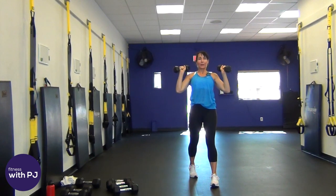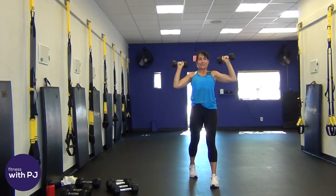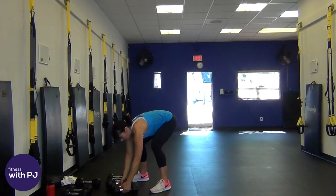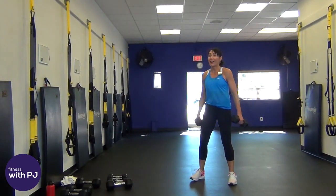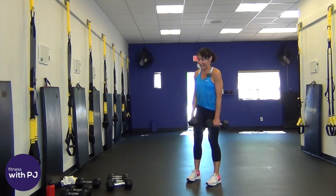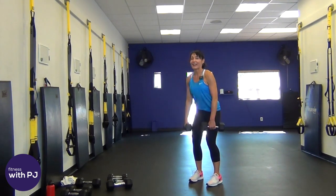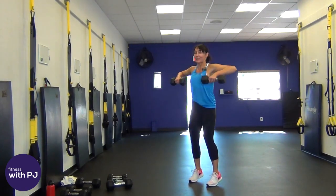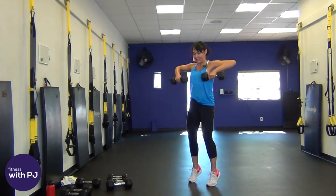Hang cleans coming up. Whew. Grab your moderates. I know, this is good, huh? Bend the knees, hang clean. Trust me, you are gonna feel amazing when it's done.